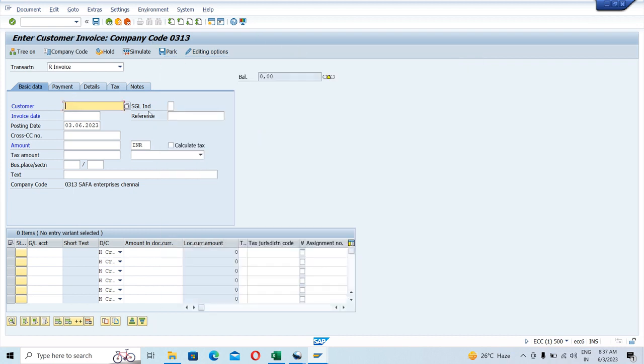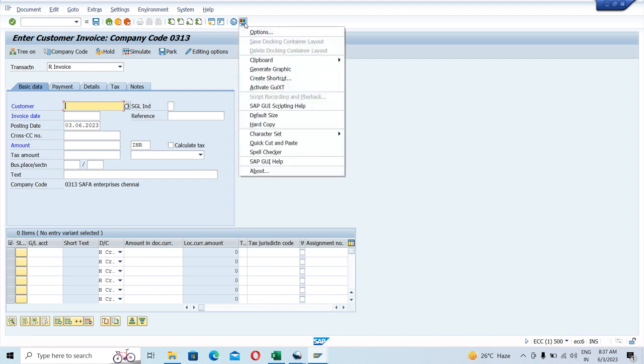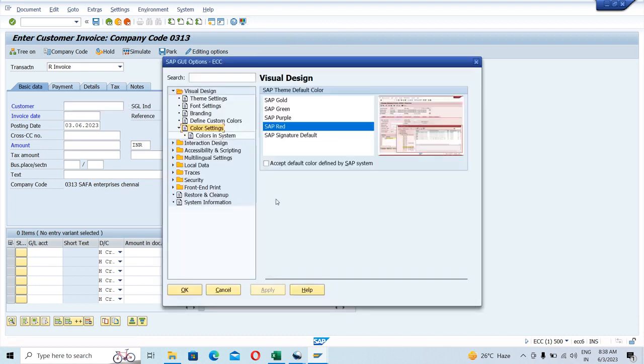You simply log in with your user ID and password. You will land on the SAP Easy Access screen. On this toolbar, you go to the last option, like a monitor kind of thing. You click on the customize local layout, and you can see that you have a couple of options. Simply click on options, and you will end up on this page. Here, the fifth option in this folder, which is visual design, the color settings, simply click on that and you would see these five options available. You can choose any of the colors as per your requirement, and that would reflect on this SAP screen.